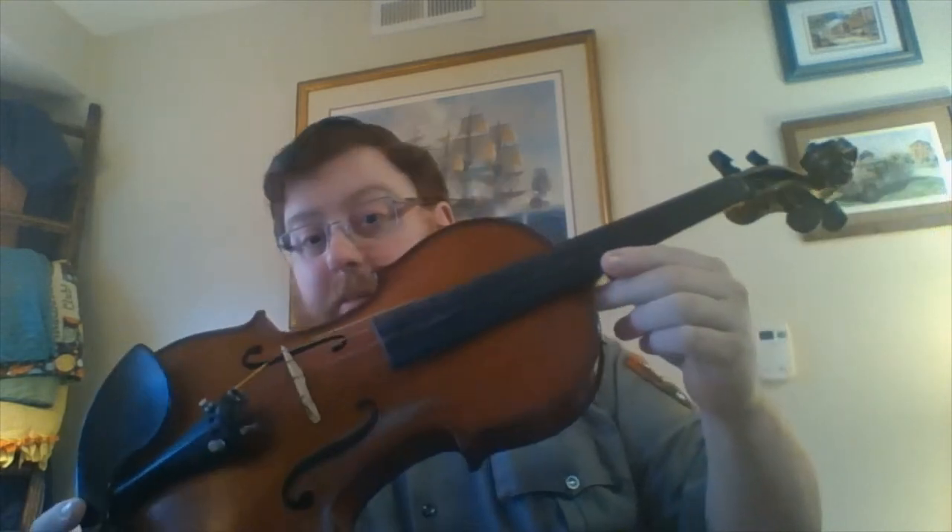Pierre Cruzat used a fiddle, and a fiddle is basically one of these — this is a modern day violin, actually my violin. A fiddle is basically a modern day violin with a few constructional differences, but they are very much one and the same. The difference between violin music and fiddle music is basically what's played; it's not necessarily a big difference in the instrument itself.